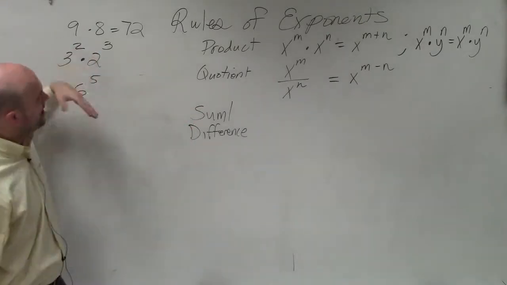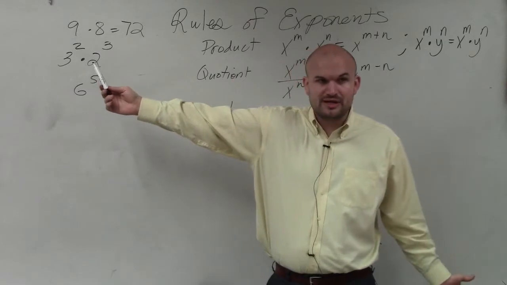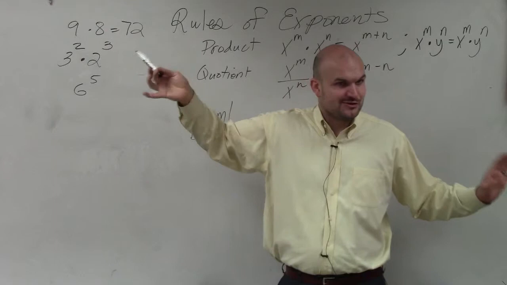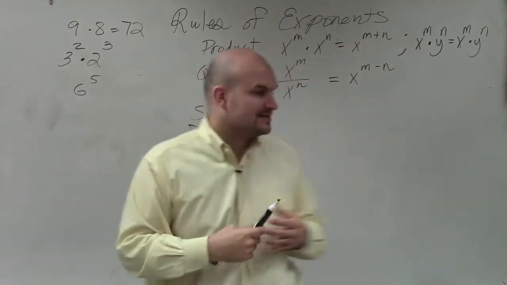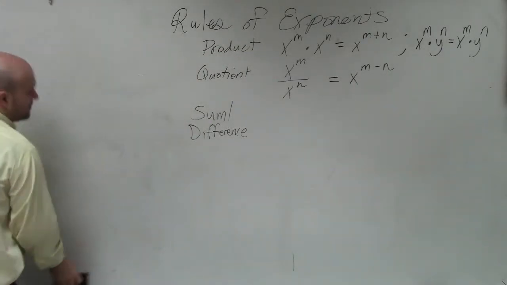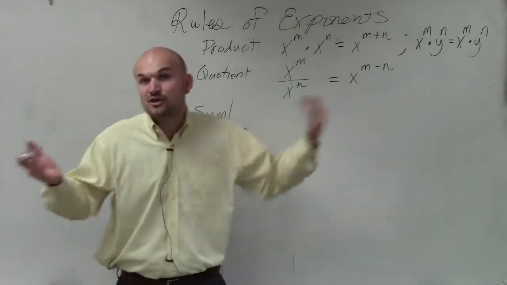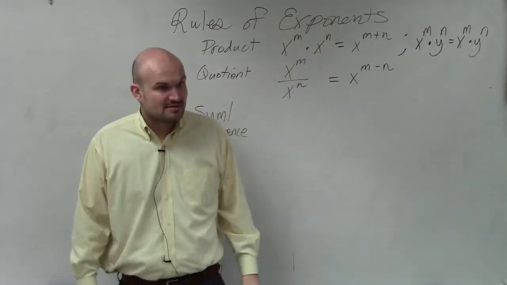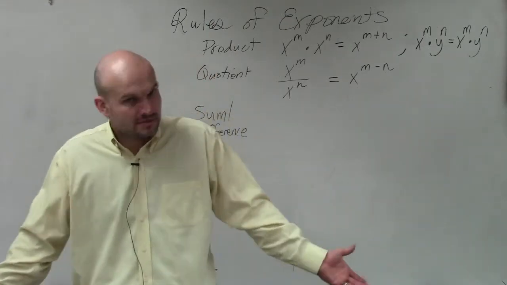So that's why my trick, whenever you guys get confused with these, is I always like using 2s and 3s. You can basically prove everything using 2s and 3s, because those you guys understand, the squareds and cubeds, 2s, 3s, and 4s, I'd probably say. All right. So now let's get into sum and difference. And we're going to go back again through these rules. But just remember, whenever you're applying the rules of exponents, the main important thing I have you guys remember is you have to have the same base, right? You can only multiply x squared times x to the 5th, right?